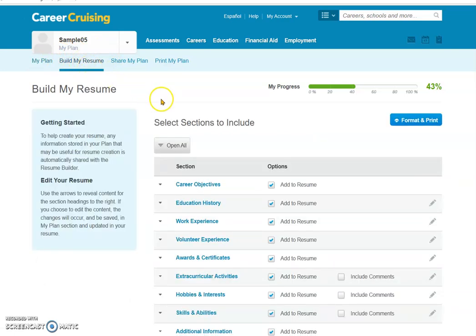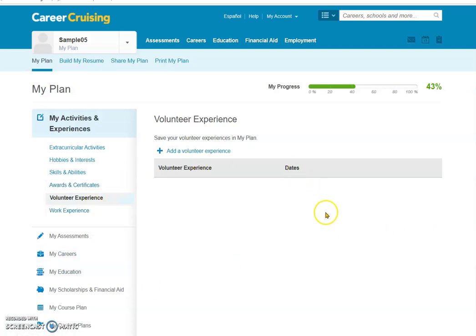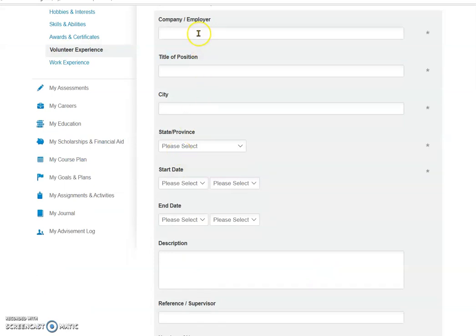Why resume, you might say? Well, if you look at the criteria for resume, certainly volunteer experience would be where you would declare that extra super special time that you've spent working with those less fortunate or less able to support themselves, what have you, and this is where you would log it. So to accomplish the logging of your information, you click on the pencil and it'll take you to a volunteer experience page. Simply click on Add a Volunteer Experience and then fill in the company, or organization, or a specific person that you might have worked for, what you did, or if there was a title formally, you would add that here, the city and location, state, and so forth.